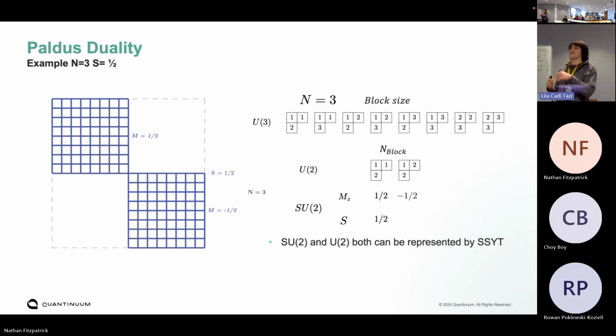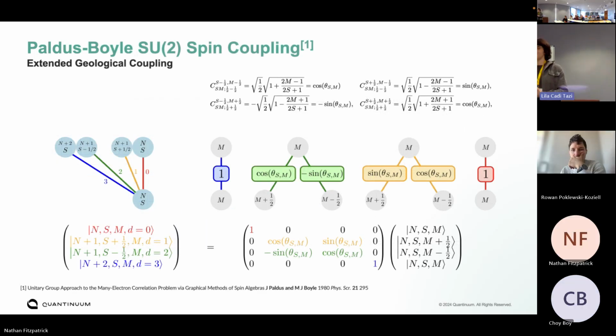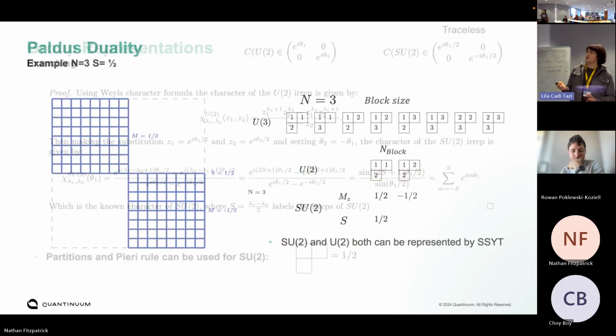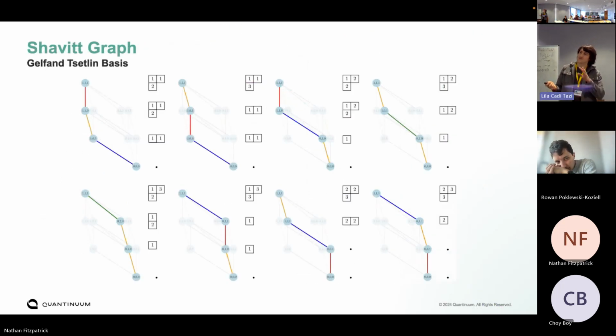All right. So that was a lot of technicals. Now I think we could skip to this part. The main point is that along these branching pathways, we've shown, you can trust me, I guess, that this carries a coupling of SU2. So this is like genealogical coupling, but rather than just having addition of 1/2 a spin or -1/2 a spin, we also have the opportunity to add an empty orbital and a doubly occupied orbital, both of which don't add to the total spin because the doubly occupied is spin paired. So it's kind of an extended genealogical coupling.